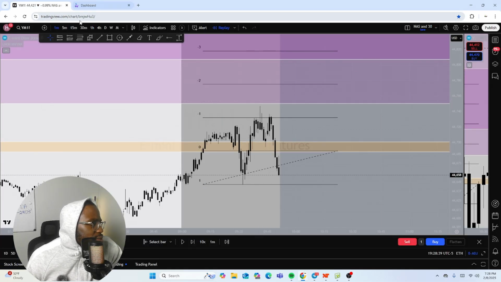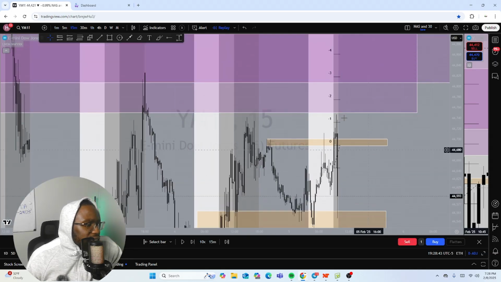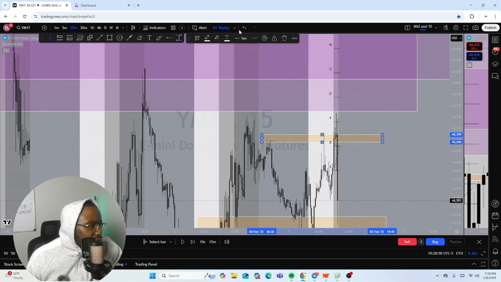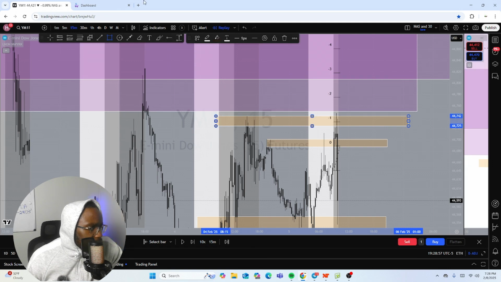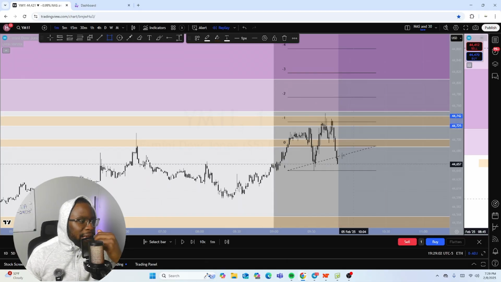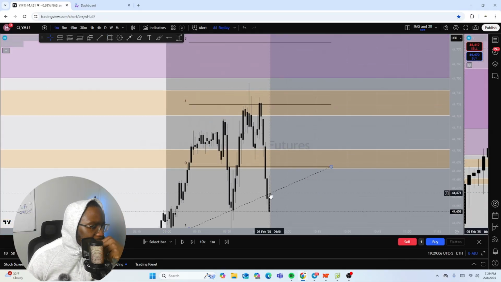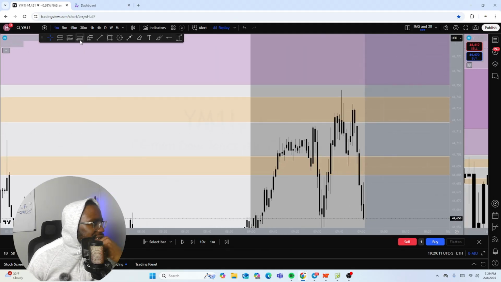What was up here? Let's go to the 15. I see I drew this area of interest right here, and I took sells from up here. Let's just keep this back here, and then we'll draw another area of interest up top, and then drop back down to the 1 minute. I took the sells from up top to catch it to go back lower, took this trade right here.